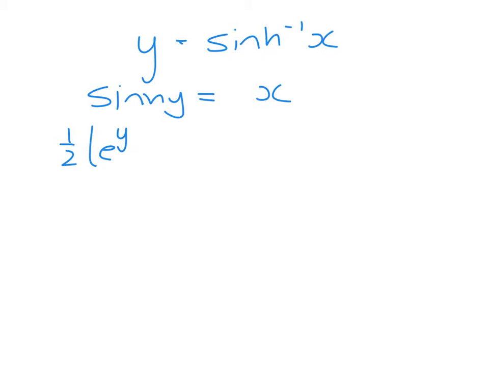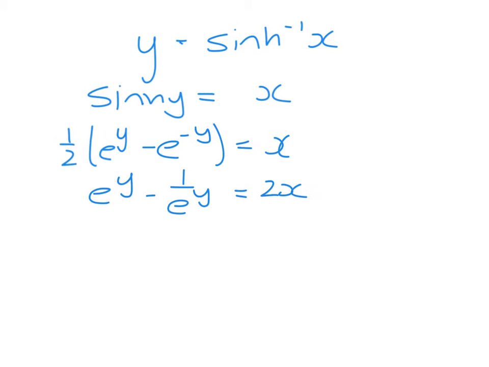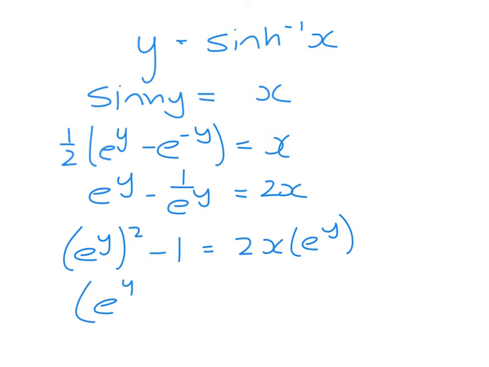Part 3, we're asked to find a definition for the inverse sinh of x using logarithms. So again, we start in the same way as we did with the differential, but this time we are going to use the exponential form. So we have the following. If I multiply across by 2 and rewrite with positive exponentials, but then multiply everything by e to the y, we have a quadratic.